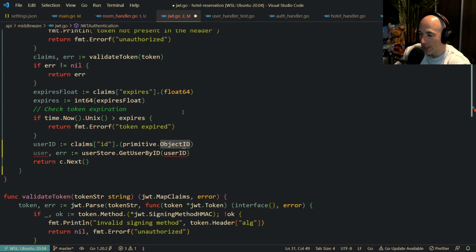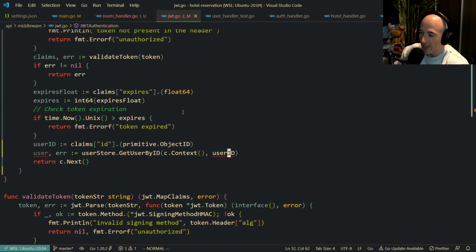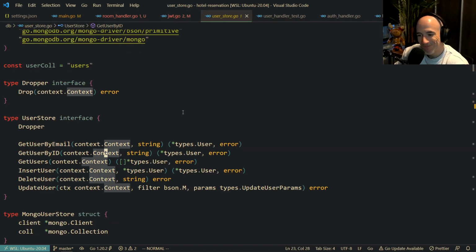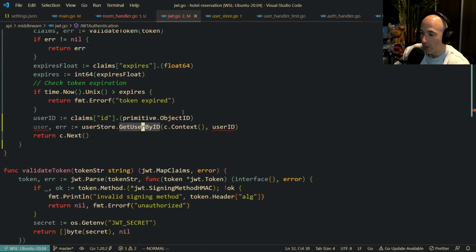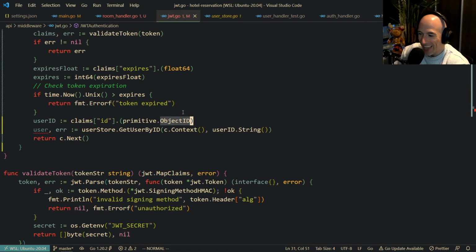I hope it's, yes. Oh shoot, it should be a context here. Do we have that? Yes, see context. User ID. I hope we want this. I think we want a string. No problem at all, because I think we can call String on this function, and it's all taken care of. A little bit nifty, but it doesn't matter.